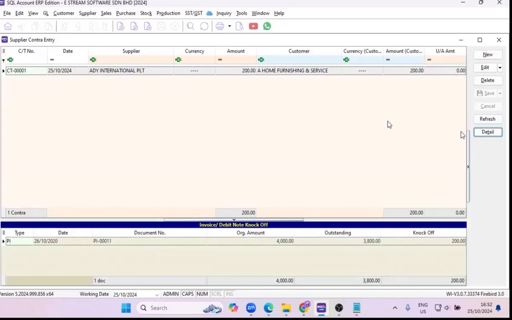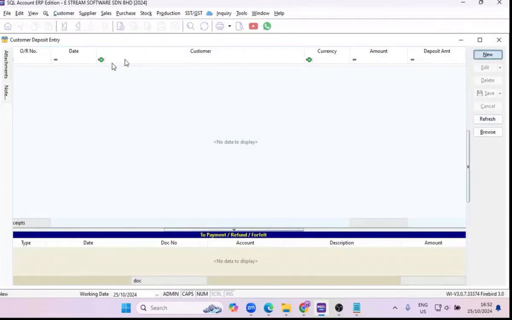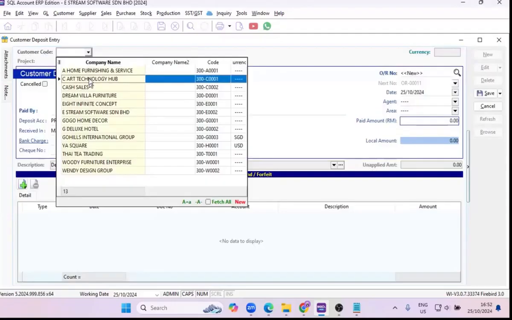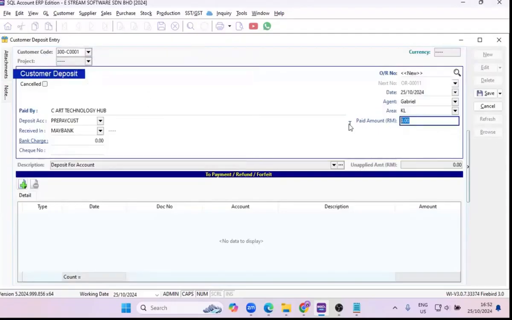Okay. So Ada is asking, if we get a deposit first before issuing the invoice, where should we key in? Okay. So if you have a deposit, actually you can come to the customer deposits here. So you can key in the deposit here. So how much you have received, and then let's say you have a receipt of 1,000 ringgit. Okay. So you receive this deposit.